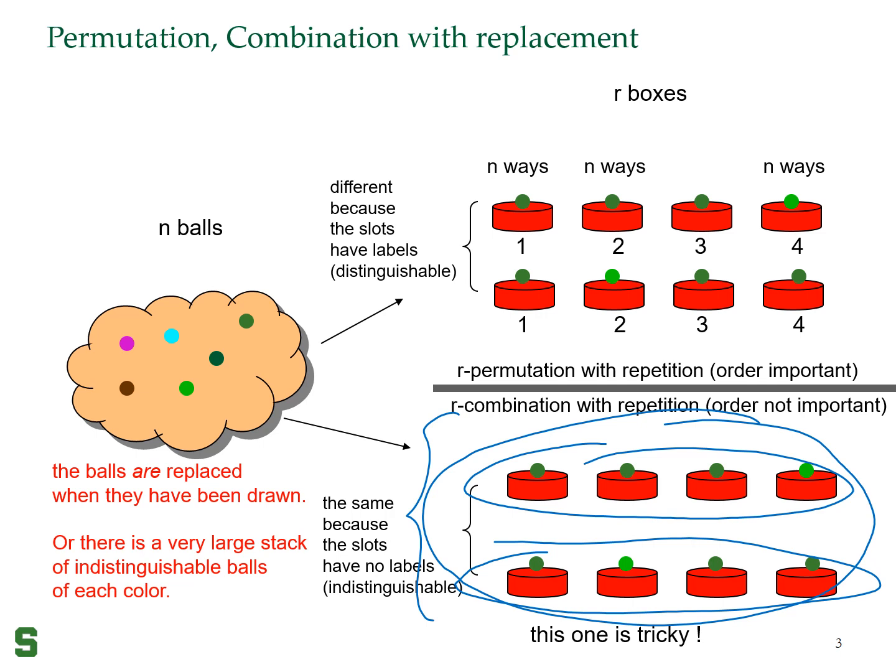On the other hand, in permutations, the way I organize them is going to matter. So here I have the same set of balls. These three are identical to these three, and this one is identical to this one. But they're now organized in a different way, and therefore these are two different permutations that we are going to have.